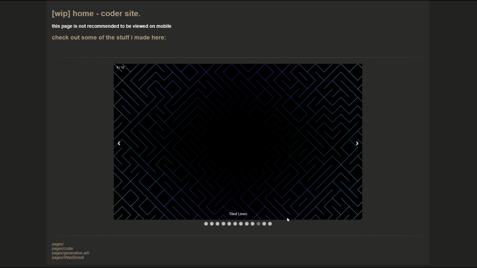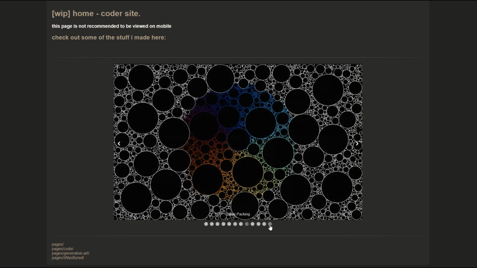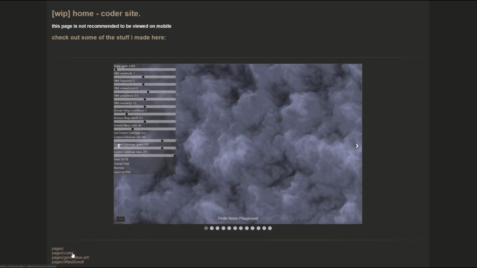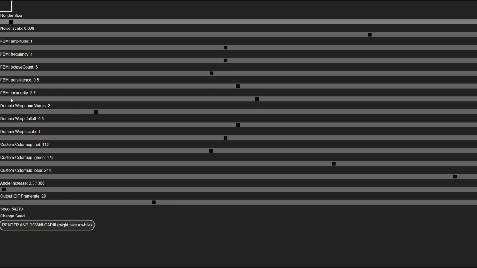Oh wait, no, I haven't showcased everything. You see in the slideshow, it's literally everything, but there's one thing. Generative art, yeah, there's the loopable noise creator. It uses 4-dimensional noise to create loopable noise.